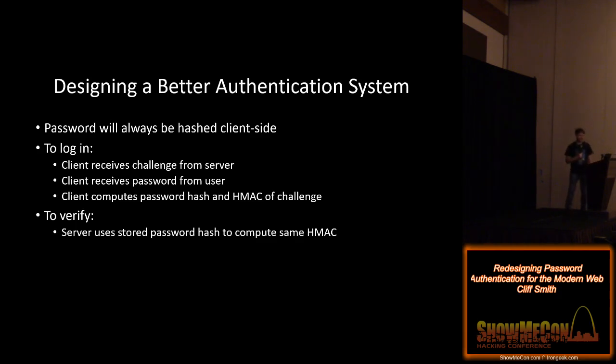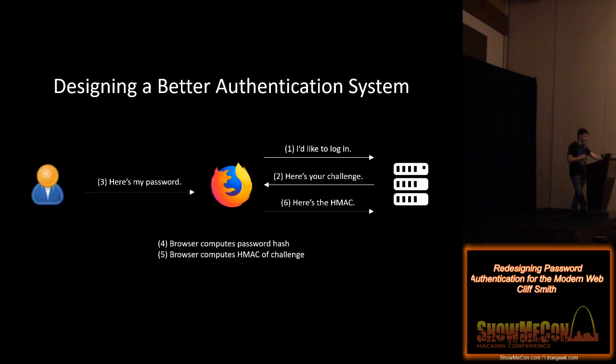So we're going to get that challenge. The client is also going to get the password from the user, obviously. The client will compute the password hash, and use that hash as the key to generate an HMAC of the challenge. To verify, the server is going to pull the stored password hash out and compute that same MAC and compare the results. Here it is visually.